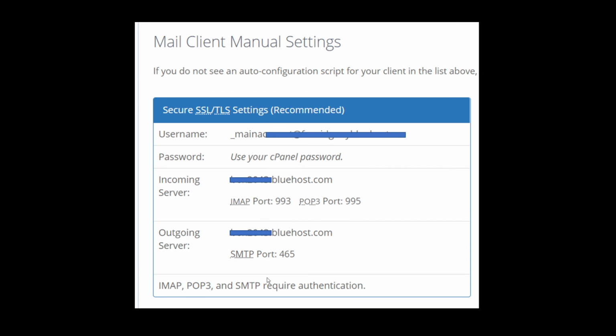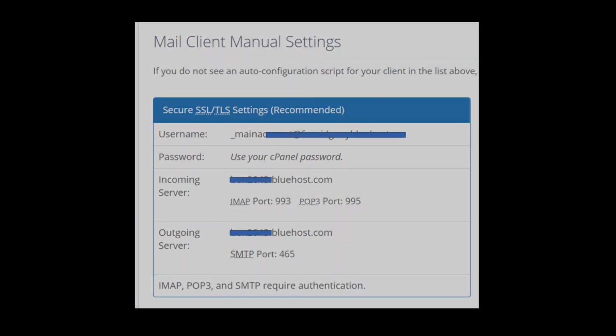You also have the outgoing server name. Once you have done this, it will automatically configure the email with your custom domain on the device that you want. Or if you don't want to use that, you can still use the web client that I showed in the previous screen.